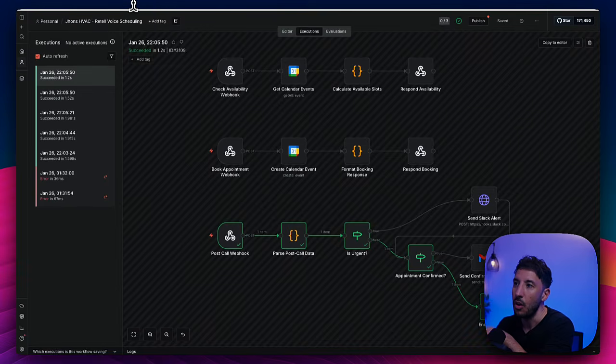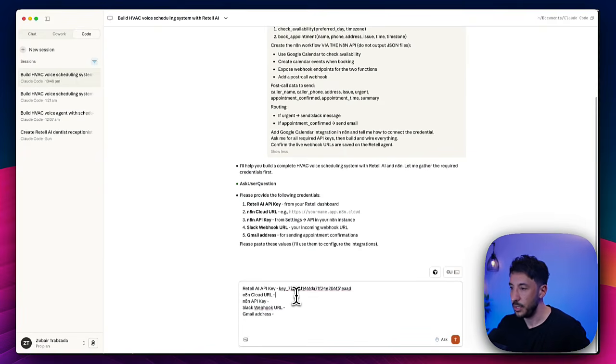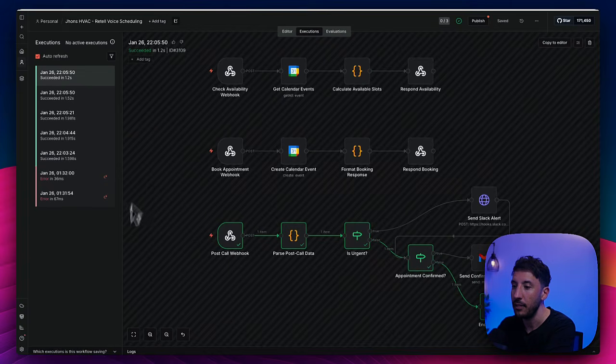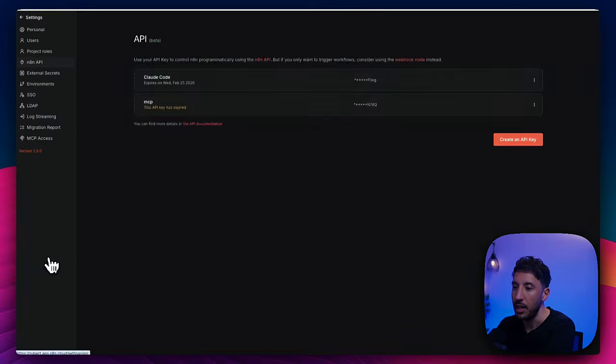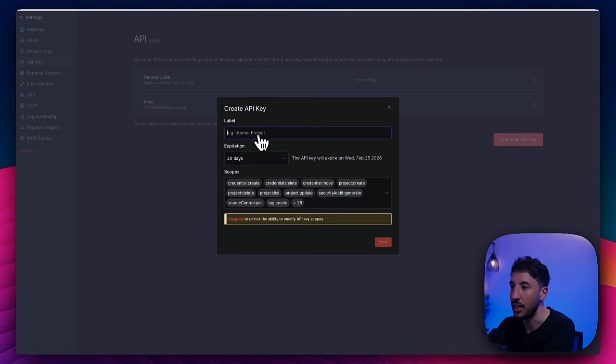And then once you log in, it's basically this, it's just your name. So I'm just going to copy that, go back to Claude Code, paste it. Okay, perfect. And then the n8n API key. The way to find your n8n API key, you're going to go back to your n8n, go to settings, and click on n8n API. There you go. Here's where you can create an API key. You're going to click on create API key and name it. I'm just going to name it something like test.